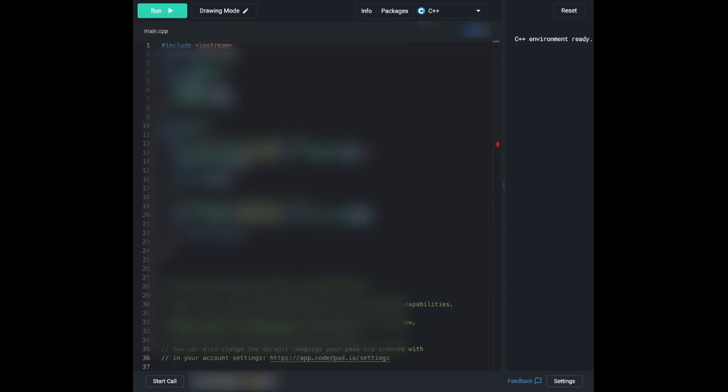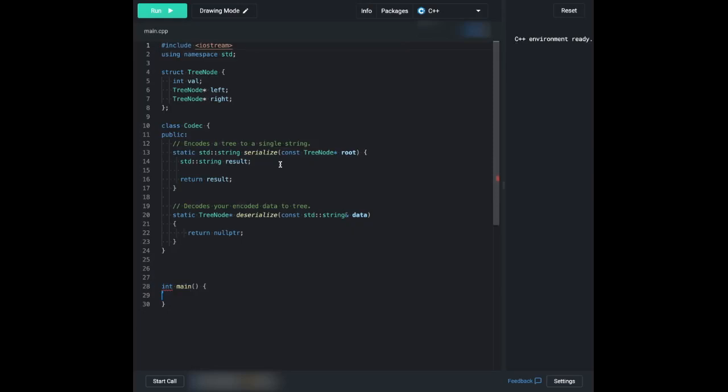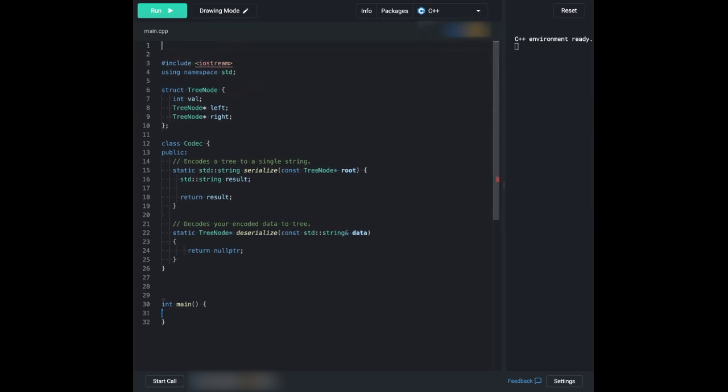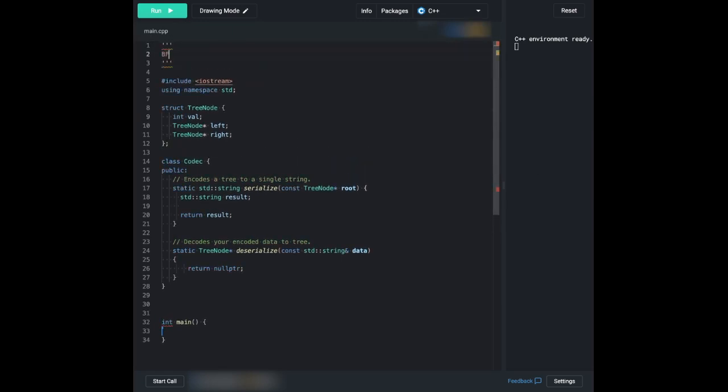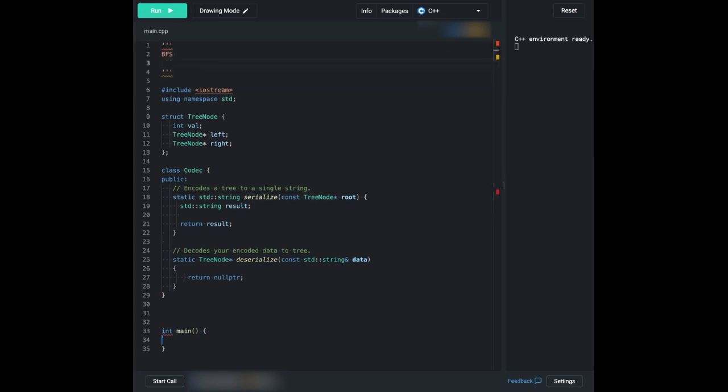So let me see. How do I want to address this? Okay, so the serialize part should be fairly straightforward, so let me start with that one. Given a tree, since it's a tree, I imagine some search function is good. Something like BFS might be helpful here. So I'm going to write out some thoughts at the top, and I'll walk through how I'm thinking to solve it. BFS is probably good for a tree. Let me think.